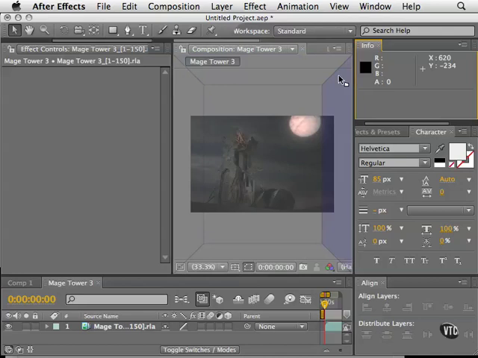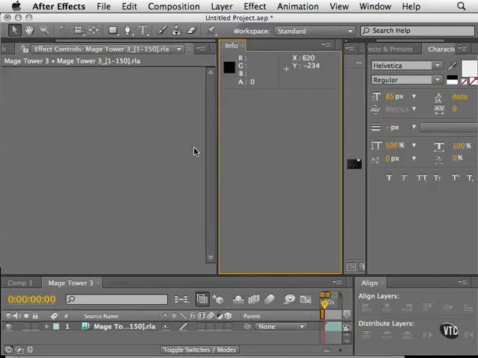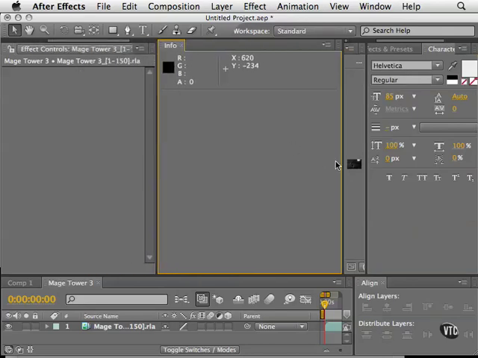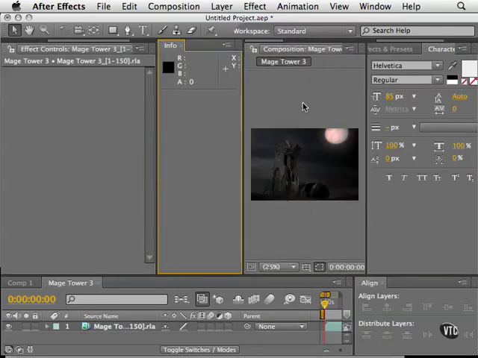and then by moving my mouse over another panel, I can see we have these little zones. If I let go of a panel in one of the side or top zones, it will then be docked in its own frame next to that panel. And the other panels will move out of the way to make room. Notice how the composition panel kind of got squashed as this one occupied that space.